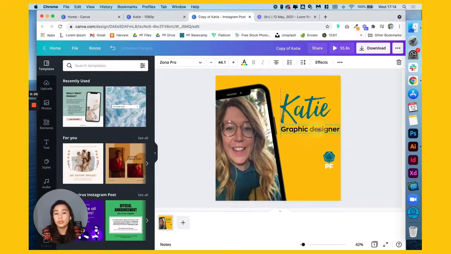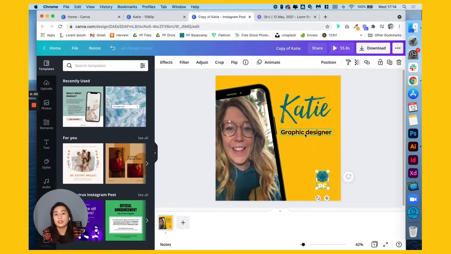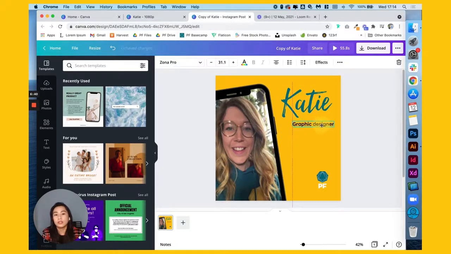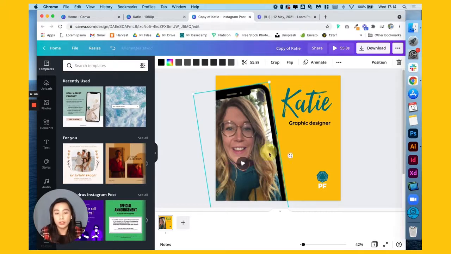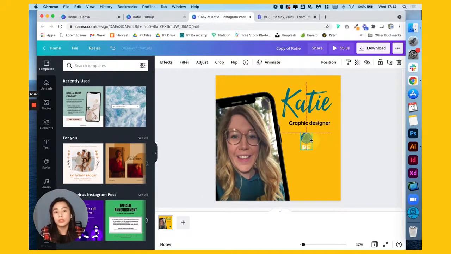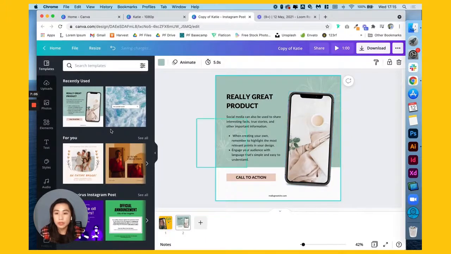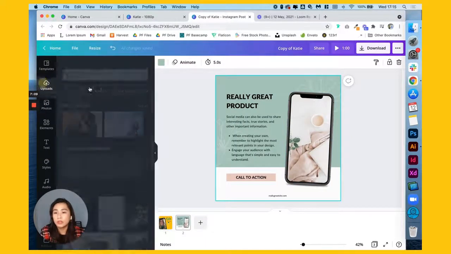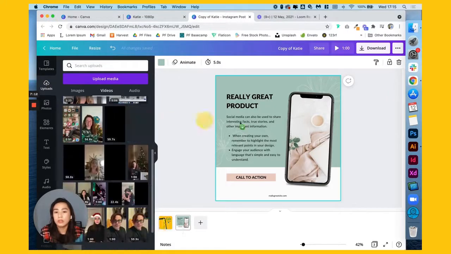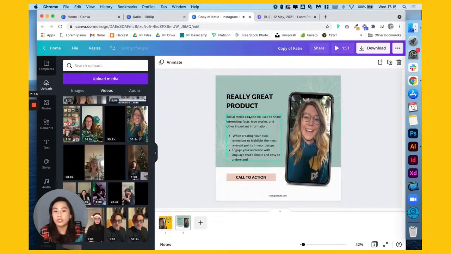There are always many ways to make your videos more appealing and more on brand, so that your viewers can definitely look at them. You can always edit this, and there's also a wide range of templates. As you can see here on the left, if you pick this for example, here we can drag Katie's video, and then change the text, change the colors so that it's on brand.